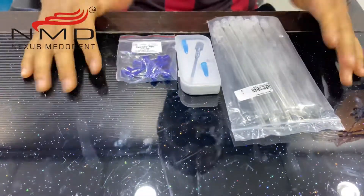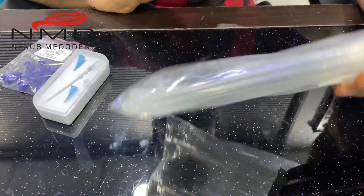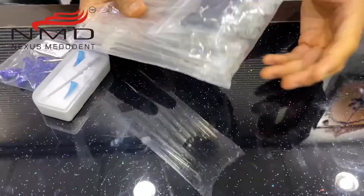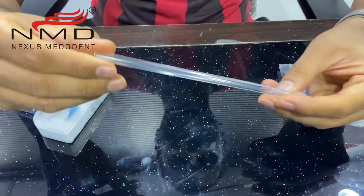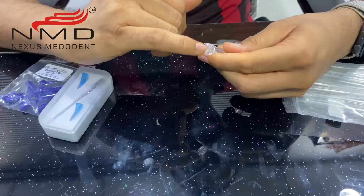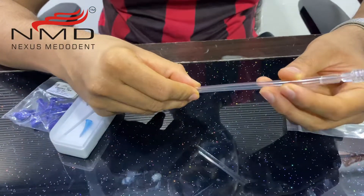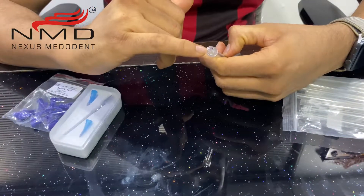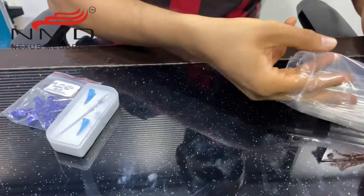Let me first show you the packaging and how it comes. We have the aspirator tip packet over here, which consists of about 20 pieces. These are specially designed dental saliva ejectors or suction tips, wherein they have a slot in the tip. This part goes into your regular low-wax suction holder, and the attachment here is a luer lock attachment, so any of your regular pre-bend tips will fit easily with it.